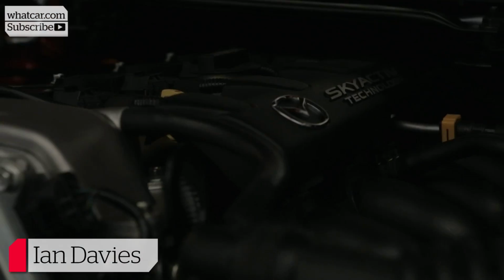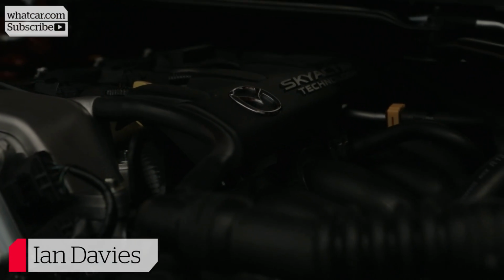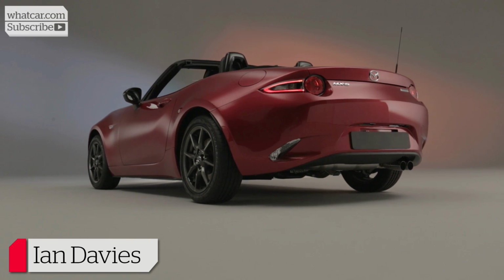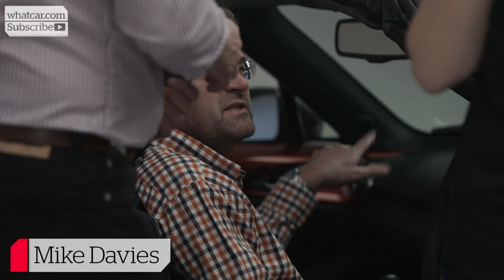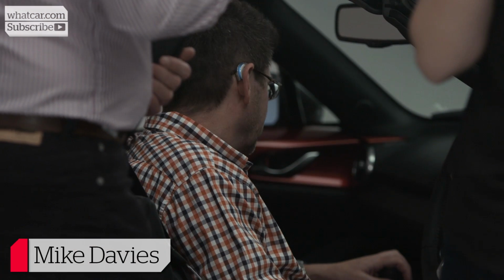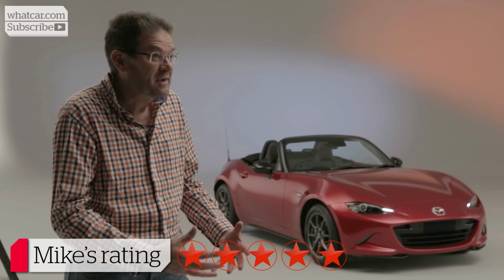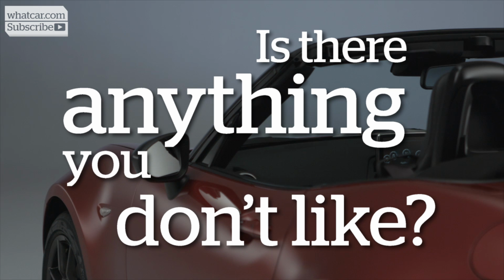The weight saving is important because obviously it'll make the car that bit greener, but also faster as well, and it should improve the dynamics with the way the car drives on the road. Well, that should be fantastic because it should give me a few more miles per gallon, I hope. But I'm sure that the changes mechanically will make it a better car to drive, you know, it'll be better balanced.